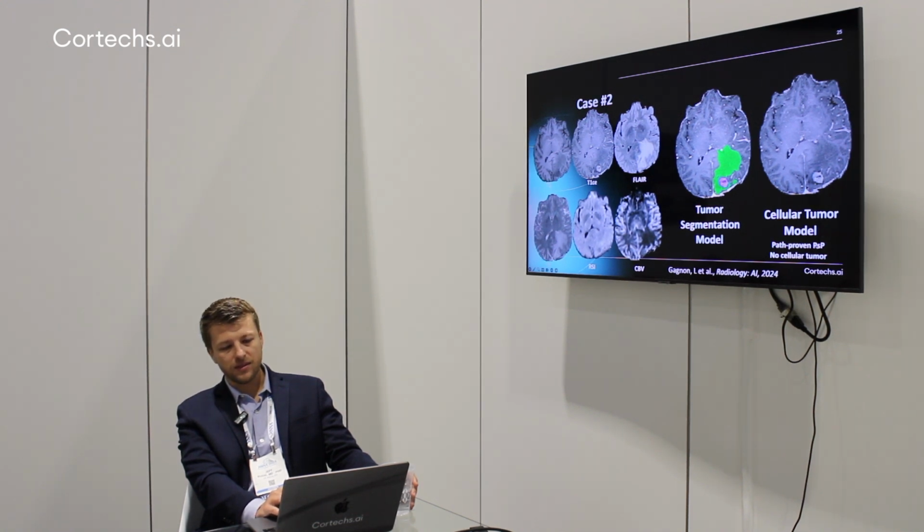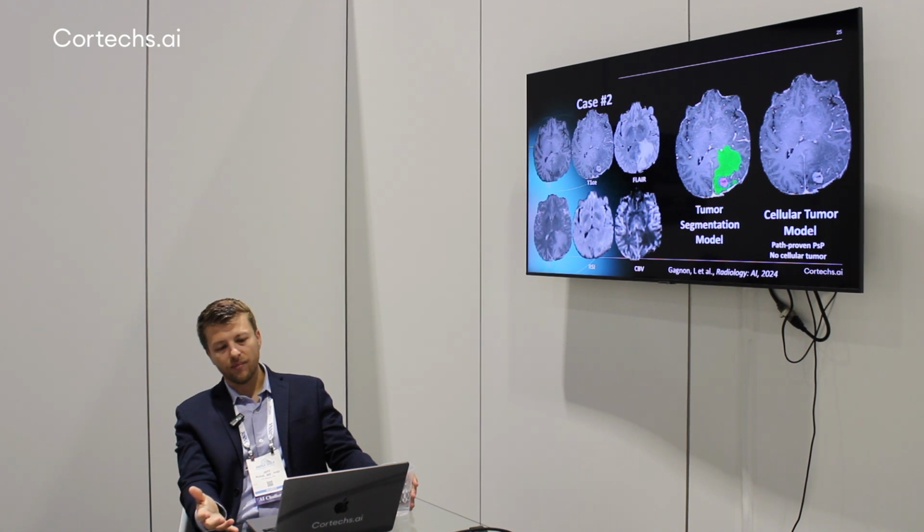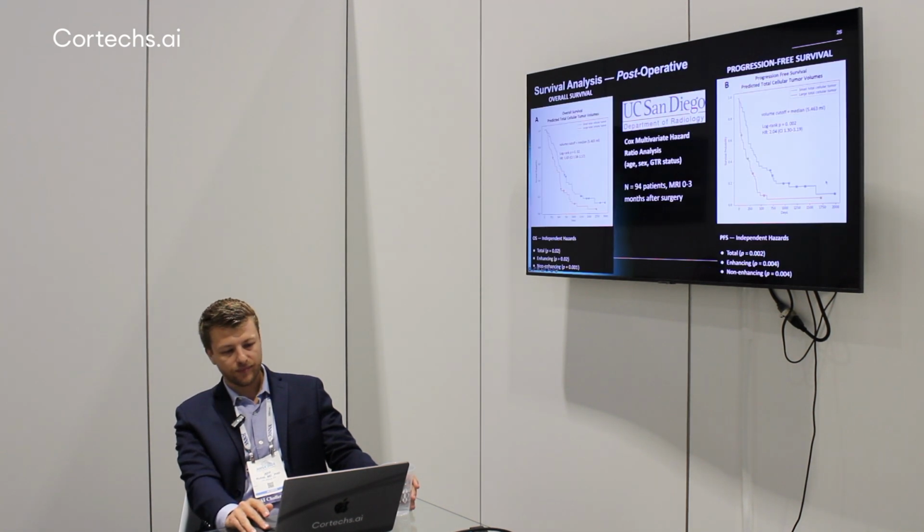So in some cases, the patients will get treated with temozolomide and radiation, and the brain will become inflamed as sort of an inflammatory response. But knowing that it's actually just a case of pseudoprogression is quite useful for preventing the patient from going back and getting more surgery. If you go back to the original data itself, you can see that the RSI map, it's not cellular, there's not a lot of blood perfusion. So if you're really trying to only predict areas of true cellular tumor, this model was able to distinguish that.